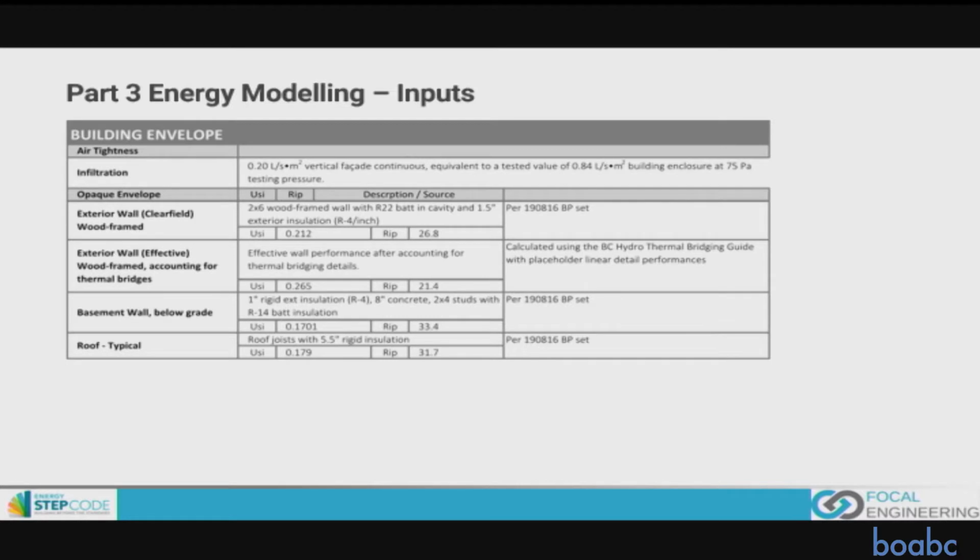Of course, information about your building envelope, and so on and so forth. We try to be as descriptive as possible, and so we're always trying to put a reference for where the information came from, so that not only you can go and check that if you wanted to. If you thought, hey, I don't know about this, it looks a bit fishy, you could go and maybe reference that drawing. We want to make it easy on you.